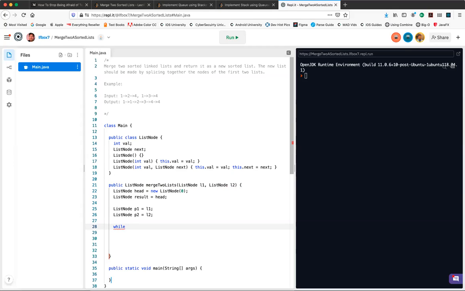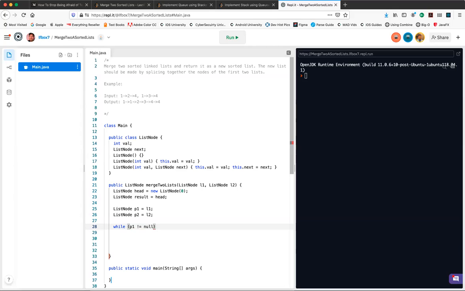So we're going to use a while loop, and we're going to have two conditions in this while statement. So our first one's just going to be while P1 is not equal to null.